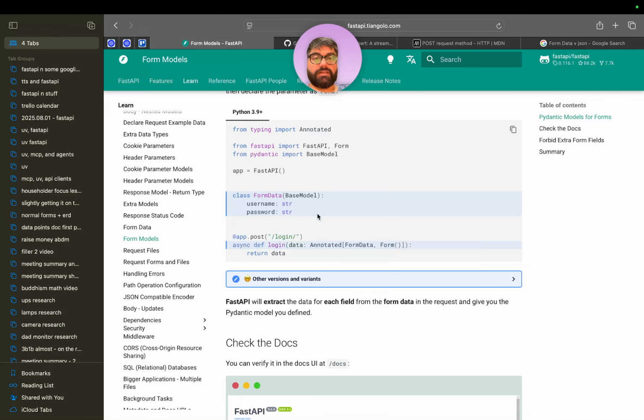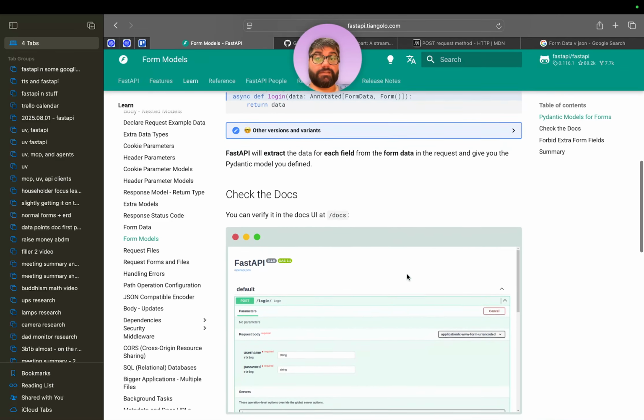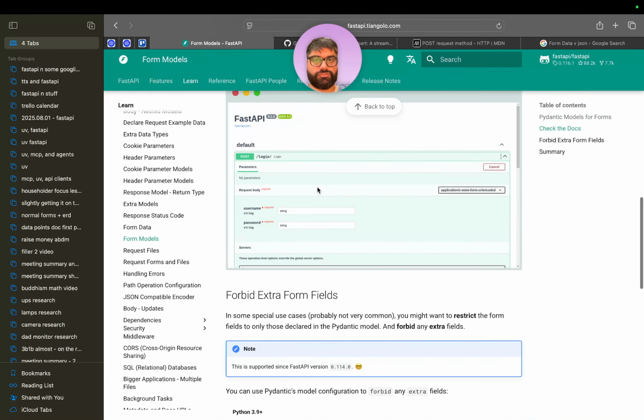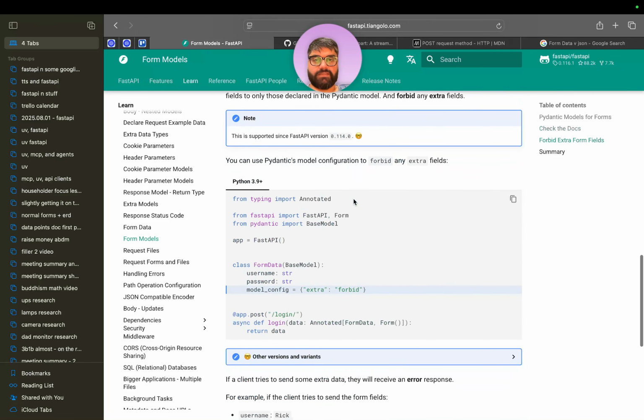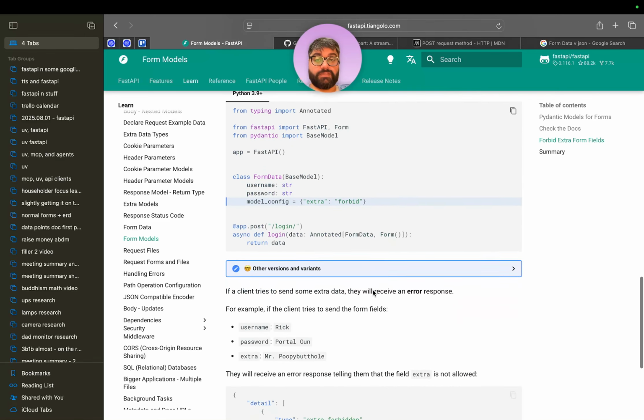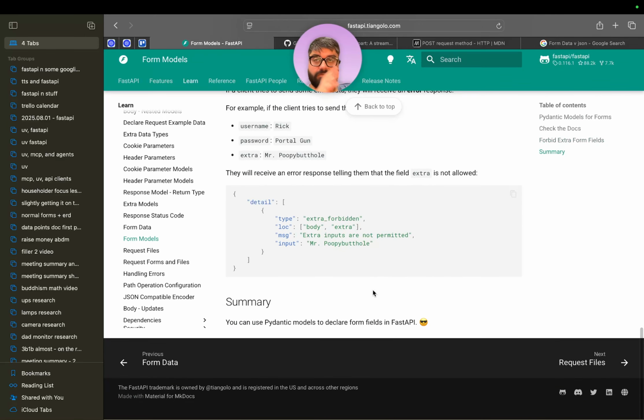Both of these will be extracted and read in as form parameters versus query parameters or any other thing. Basically, if you have a pydantic model, you can declare it as a different type of parameter. So just letting you guys know. And there's a screenshot of the docs showcasing that's the case. You can, as with the others, forbid extra parameters being sent to you beyond those requested. That's about it.